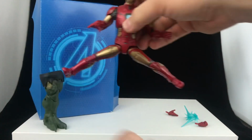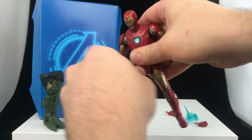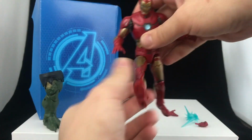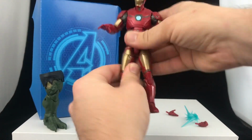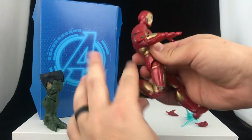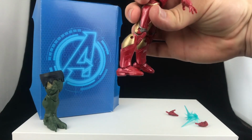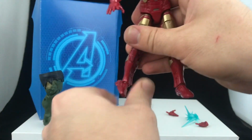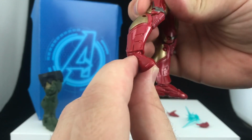Legs go surprisingly far out, so that's actually really good. They kick forward a decent amount, right about 90. They do tend to go out to the side a little bit just because of the crotch piece there, and they go back just a smidge as well. There is an upper thigh swivel. There's a double jointed knee that comes in pretty much all the way, and then at the bottom we have ankles that go down. They go up pretty far, down some, and then they do have ankle rocker, which gets inhibited by the sculpt on the ankle there.